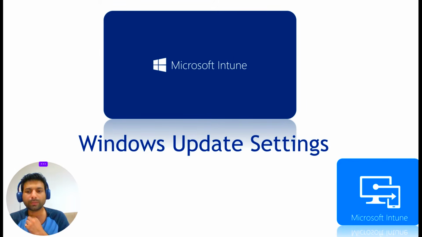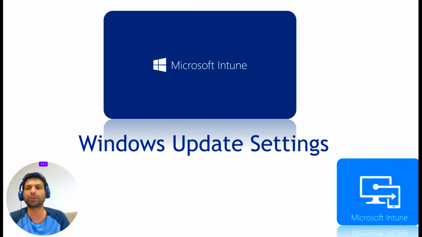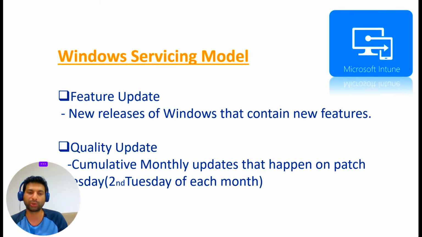So the first thing to be aware of when it comes to the Windows operating system is your client operating system. When we talk about Windows update settings or Windows updates, we talk about client operating system updates. They sometimes refer to it as Windows as a service, or the Windows servicing model, meaning that the operating system is released and then Microsoft provides servicing to it. So the Windows servicing model, or Windows update, we can mainly classify into two models: feature updates and quality updates.